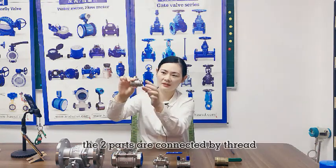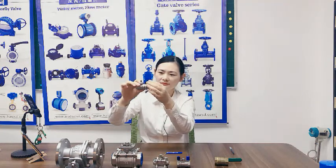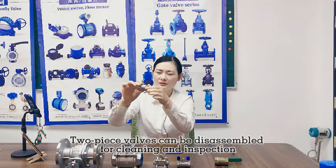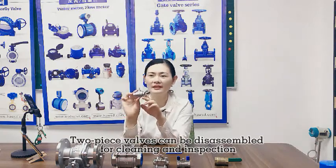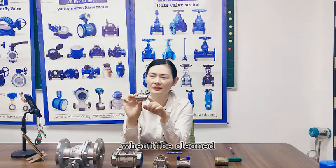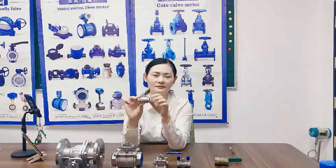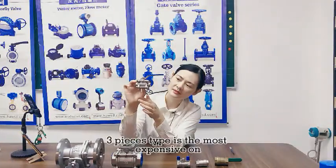And the two parts are connected with a thread. And this two-piece tab valve can be disassembled for cleaning or inspection. When it is cleaned, the valve must be removed from the pack completely.